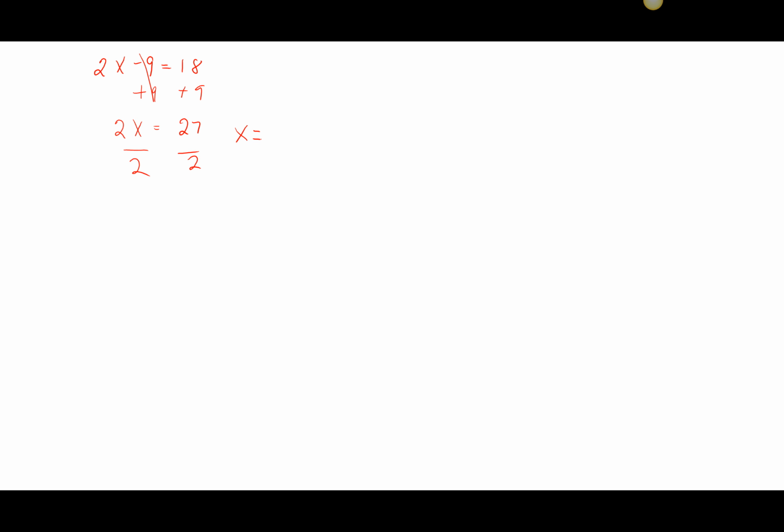You know what? This was not what I was trying to do on this problem. Let's erase this. On this one, we know what x is. So if we have 2x minus 9 equals 18, and x equals 3, okay? So if we put x in here, that's going to be 6 minus 9 equals 18.